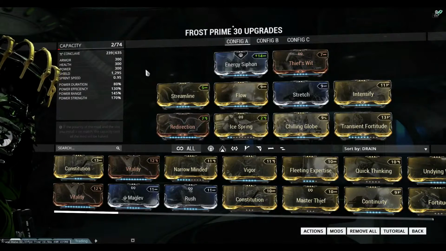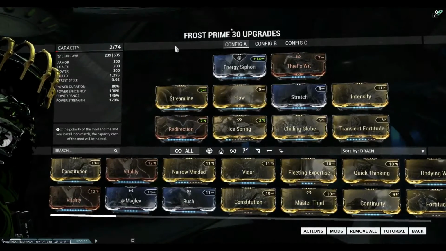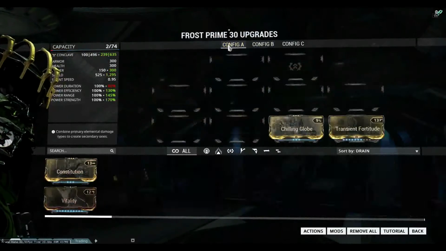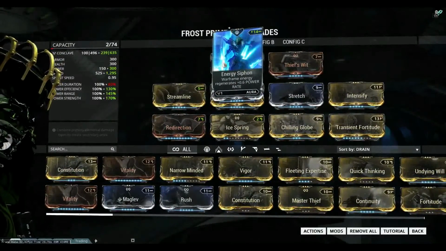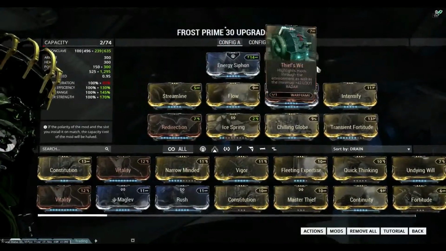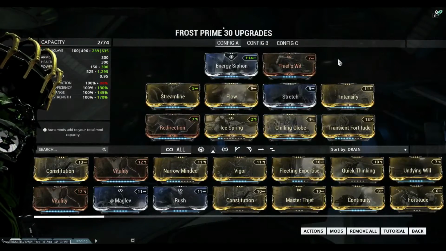So I'm pretty sure with the Frost, by default, the Frost Warframe itself will have a different aura slot here. If we go to config, yeah, that's right, it just keeps all this stuff. But I modded the aura spot to align because I like to bring Energy Siphon on Frost. Don't mind the Xylus adapter stuff. I just personally have Thiefswit here for my personal convenience and for running sabotage missions.